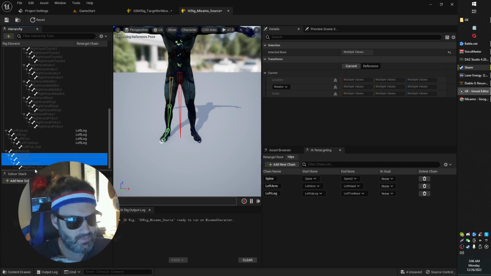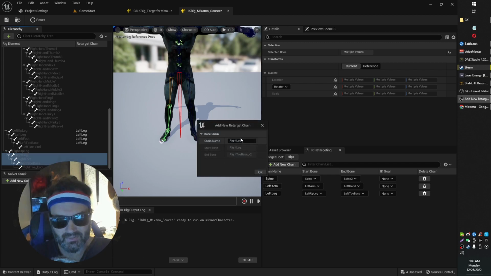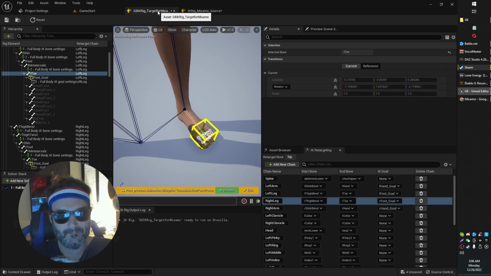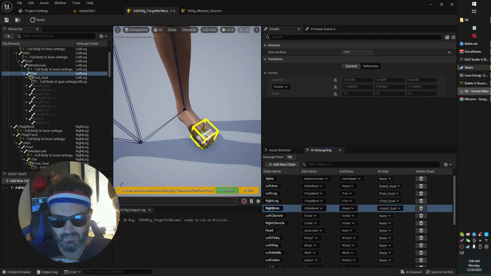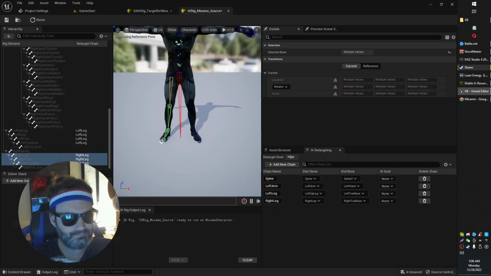And the toe end, I don't know. Maybe I need to go to toe end. I'm not sure. But I don't think so. I think we go to the right toe. So there's the right leg. No goal. Got no goals, man. Just got no goals. I've got the right arm.